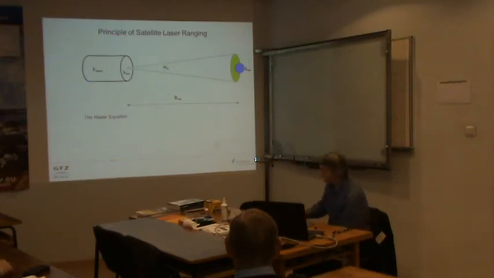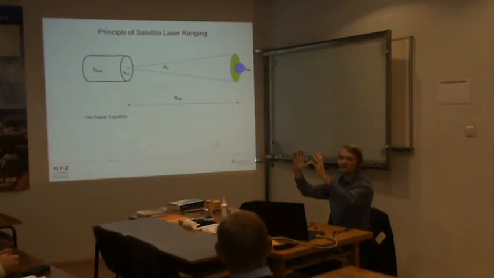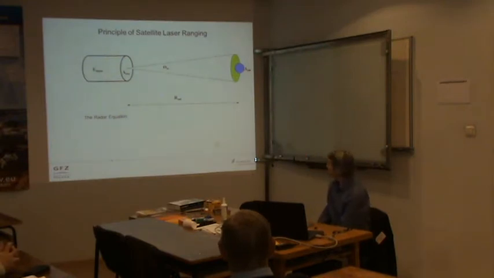And we use even this effect because our objects, our targets in space, are far away and they are relatively small. We will see later some examples of laser retroreflectors on spherical satellites, but only as an example. The two popular French satellites, Starlette and Stella, are 24 centimeters in diameter, about the size of a football, to give you an example. They travel with about 8 kilometers per second around the Earth at a distance from the ground station between 1,000 and 1,500 kilometers. So this is about the same as if we would try to range to a football placed in the Red Square in Moscow from Berlin. This is about the same distance.